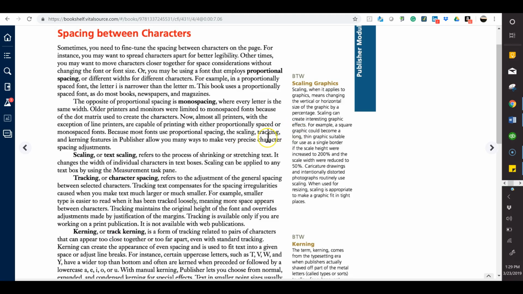Okay, the next one, we're going to look at spacing between characters. With proportional print, sometimes characters wind up being too close to each other, and it looks very minor, but in desktop publishing, it can be very important. And there are ways to fix this. Tracking and kerning are two of those ways. So be sure you've read and studied these before you begin the tutorial. And you'll look at these again in the discussion this week.